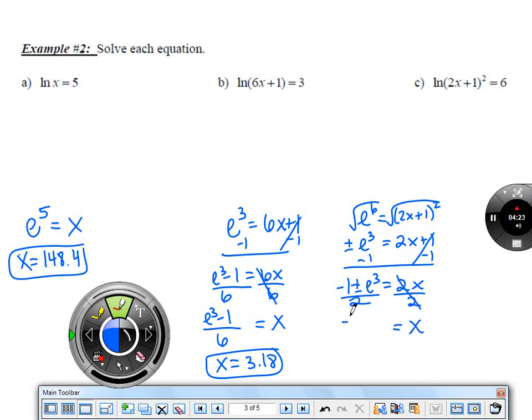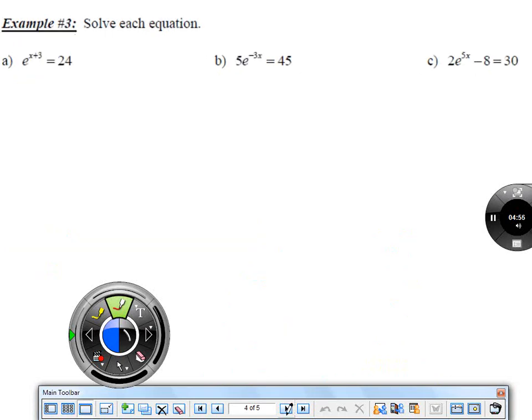So x is equal to negative 1 plus or minus e to the 3rd over 2. If we put that in the calculator, we get 9.54 and negative 10.54. And these are log equations, so we should be checking each and every one of these answers and making sure that in the original equation, they don't make something that is undefined when we plug them in. Okay? In this case, they all work, but you definitely want to be checking.